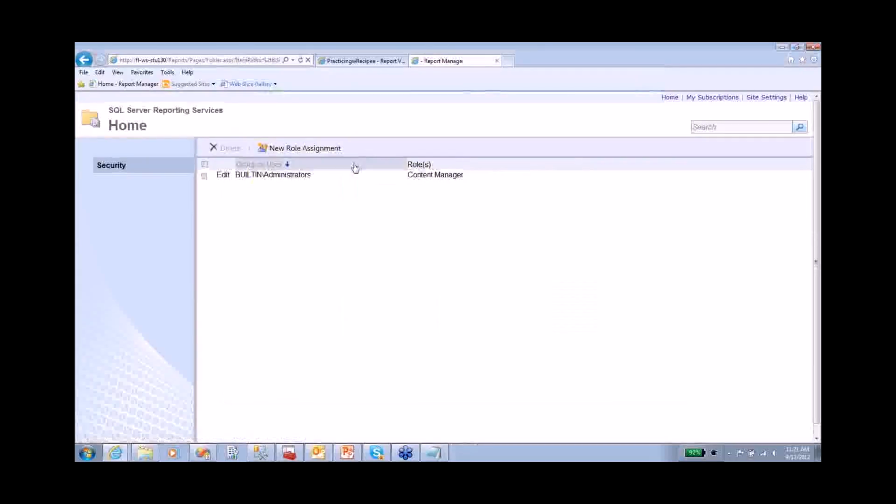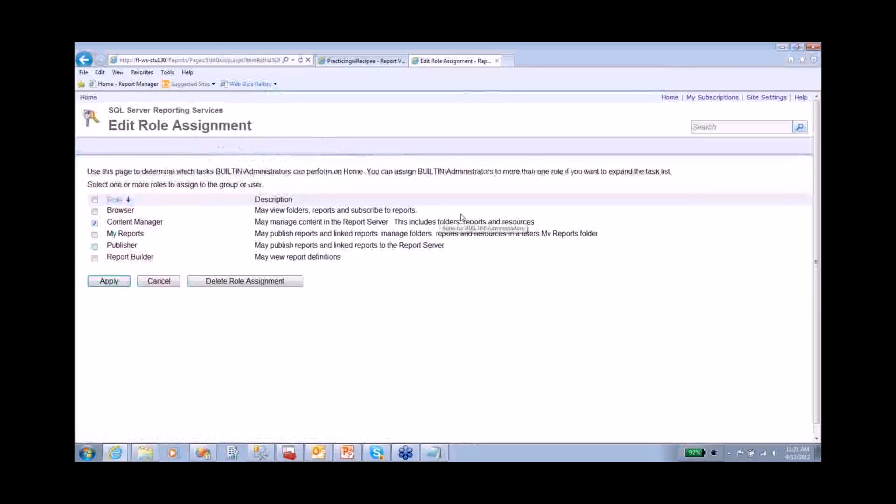And of course we have the settings. You would like to assign roles or edit the current roles that you have in a folder. And as you can see, we have the description of the role and the role type. And these you will use according to your business requirements or your business need, what type of access you would like your viewers to have.